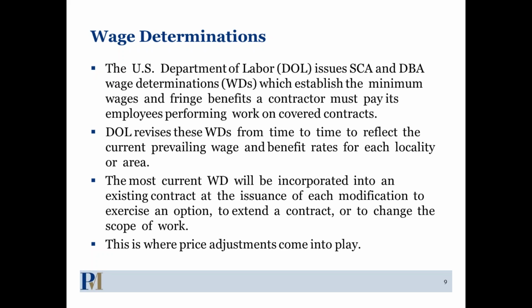And it might not happen right away. You might know that DOL has issued a set of wage determinations. Under Davis-Bacon, they're usually done at the time of contract, whereas SCA, they might be updated annually or periodically, or you might see long periods of time where they're not updated. But even when DOL issues a new wage determination, it won't generally get into your contract until the next option, and no less than every 2 years. That's the regulation. So your contracting office isn't necessarily required to put in a new wage determination right after one is issued. There are timeliness issues there. Usually it's at the option years.